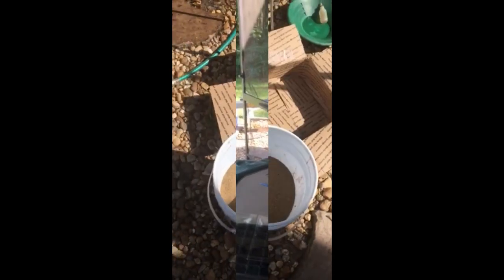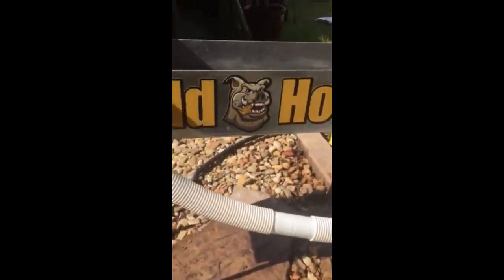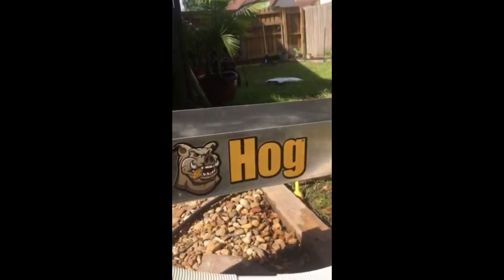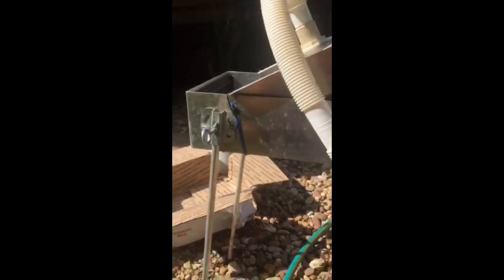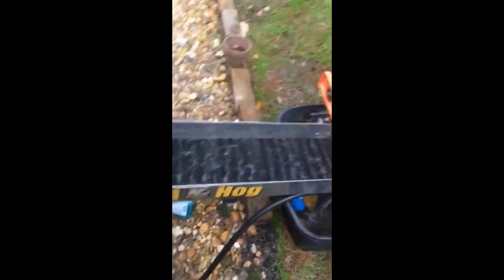All right, so I got it out of the bag — not even half a five-gallon, more like a 2.5 gallon. I did do some panning already; I'm gonna rerun it through the sluice, so about two and a half to three gallons. Running the gold clean-up sluice, running it pretty straight. I got an 11-degree angle on there, not too much pitch. Looking good with my little setup here.